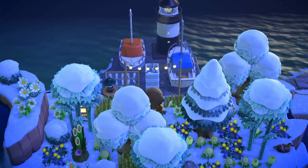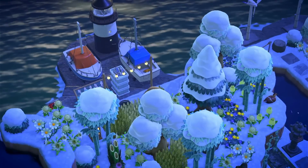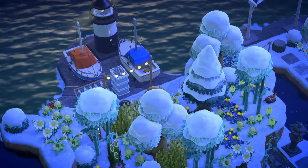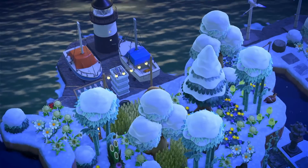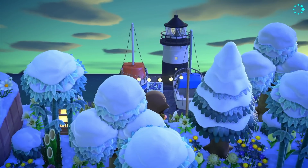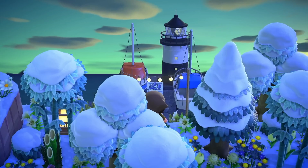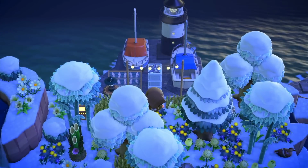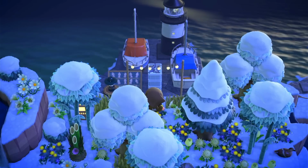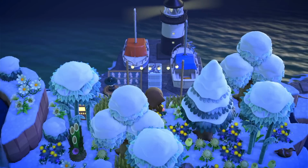So originally, I actually wanted to make this the hot springs area where the villagers can come and it's like private hot springs, but instead I moved it behind Punchy's house. And I decided to do a dock here because I really like the yachts that they added into the game. So we have a private dock right here. And I don't know, maybe this is a little bit dark, but because of Lucky's role, which I will tell you guys after this, I think he's one of those secret organ harvesters. He does this shady business on the side, and you'll understand why in a second.